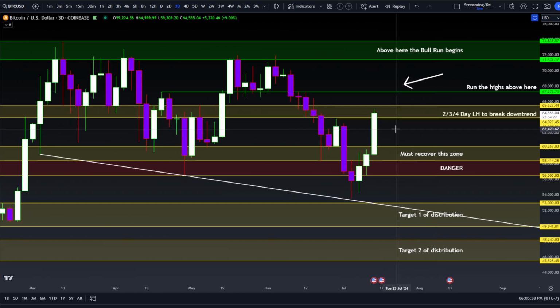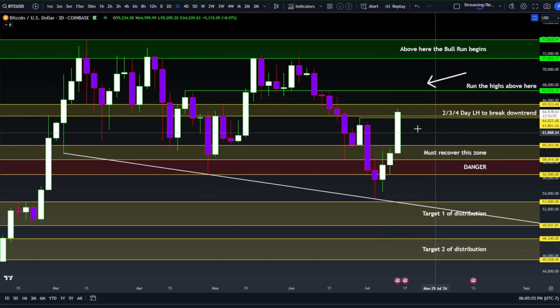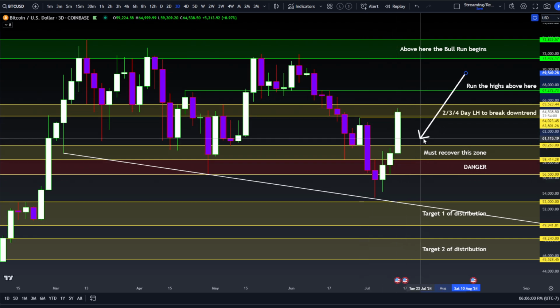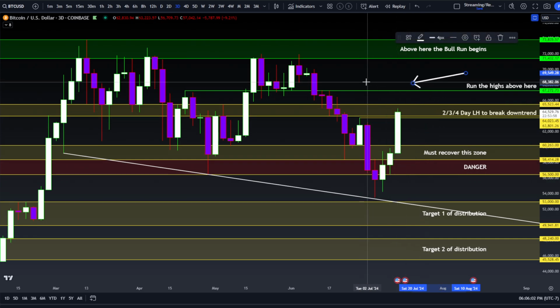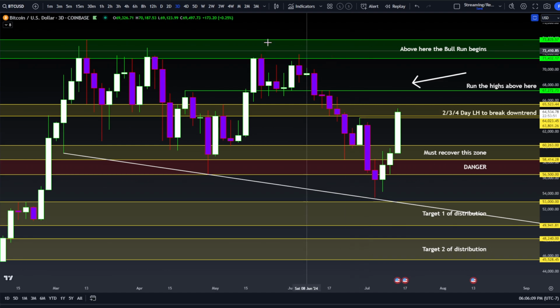But in this case, we do want to see it maintaining where it is, maybe even locally, and putting in swing higher low structure. Now, 3-day is going to be closing with this daily as well. And in this case, same area, 63,800. You can see that is the downtrend break. We do not have a higher low on this chart. So we only have an uptrending structure on the daily, or the beginnings of it. It's not a full uptrend, but we do have an uptrending structure. So we do have a confirmed structure change on the daily, but not on the 2 and 3-day yet.